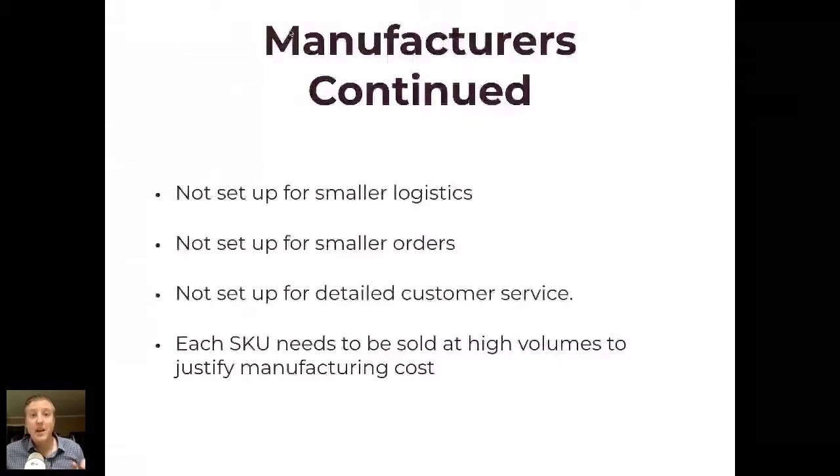So if you were able to buy directly from a manufacturer, great, your square footage price is lower, but you're going to need to clean out your garage because you're going to have 8 pallets of each individual color. If you have a collection that has 6 or 7 colors, you need 8 pallets of each of those colors to buy from the manufacturer. So it sounds good, but it's a little more difficult.